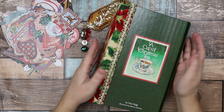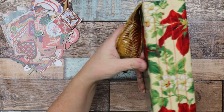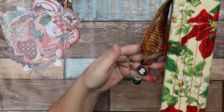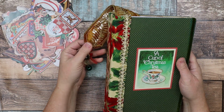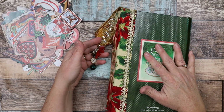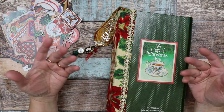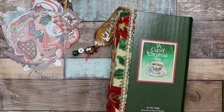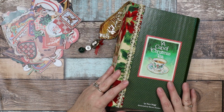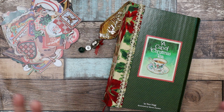I wanted to show you my finished A Cup of Christmas Tea. It's going to be my December. I don't really want to call it December; to me, it's a holiday daily, because I'm going to start working in it in November, the beginning of the pre-Christmas holiday season. So I'll be working in this in November and December, and then this may be more than one year for sure. I don't know, we'll see what happens.